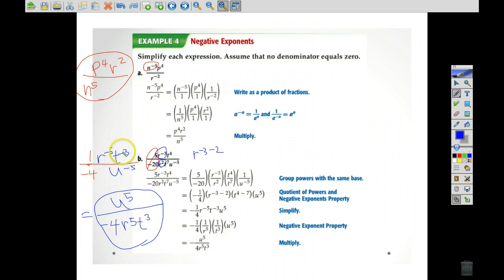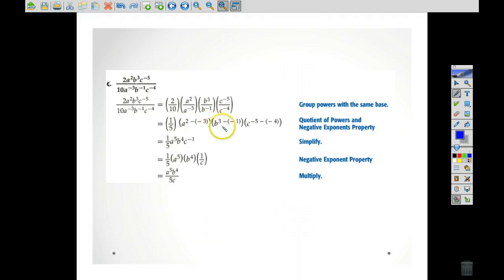Okay, so whenever you have a negative, you're going to make it positive and flip it. If it's up there, bring it downstairs. If it's downstairs, bring it upstairs. All right, that's a simple way to put it. I know when you look at this, it's very overwhelming, but go one step at a time. Just go through one thing at a time. All right, here's your turn.